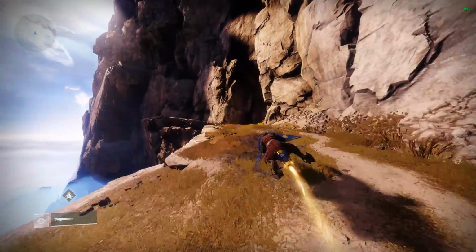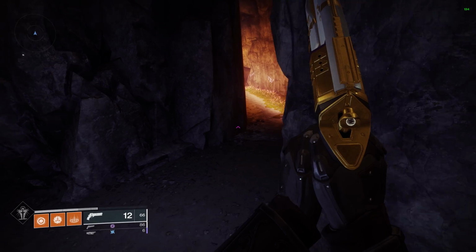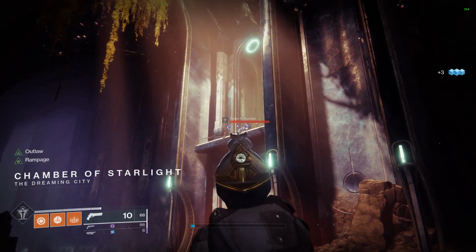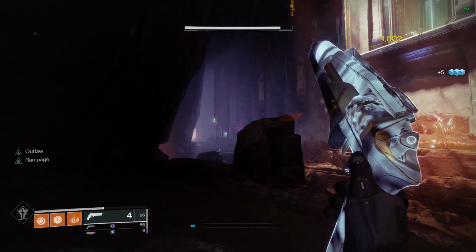So coming in at number 5, we have Midnight COUP, the good old COUP. It is a lightweight frame 150 RPM kinetic hand cannon acquired from the Leviathan raid. Because it is a lightweight frame, you do get increased movement speed with it equipped, but the downside is you can't throw on any mods as it is a year 1 weapon.